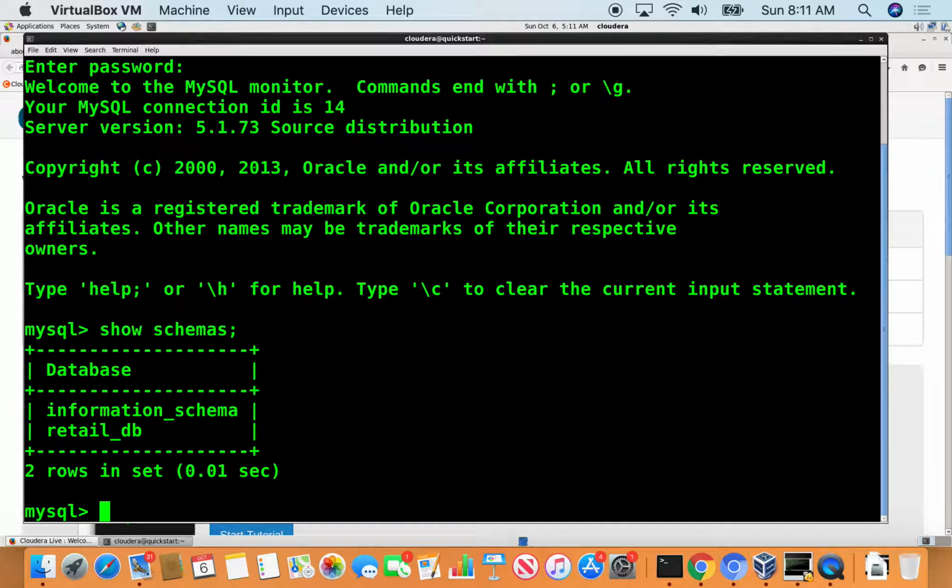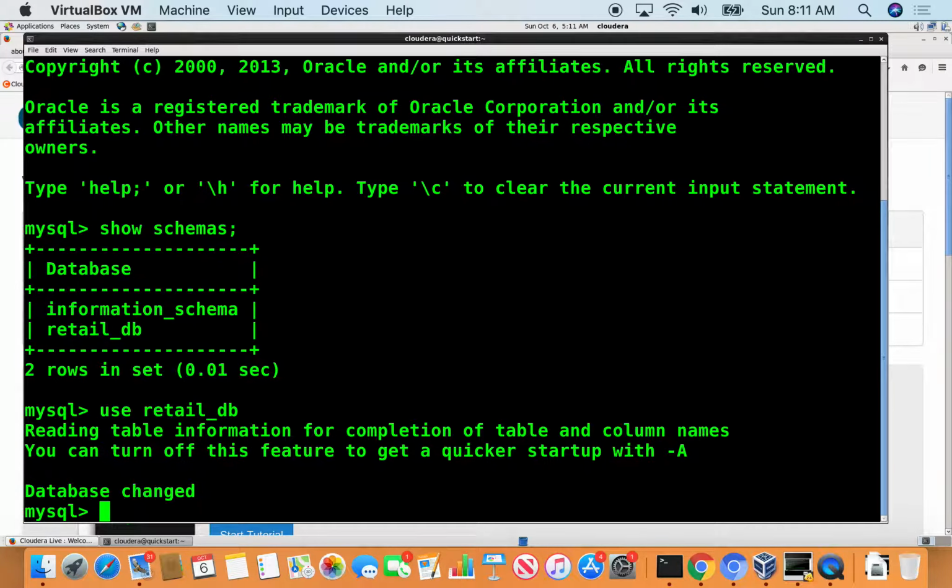Now your MySQL shell is not changed to any schema. So how will you change it? Next command is use retail_db. Look at that command again. It is not retail_dba. retail_dba was the user ID to connect to MySQL. What is the schema name? retail_db. Yeah, no A. Sorry, spelling wrong. So retail_db is the schema that you want to go to, and you will see database changed.